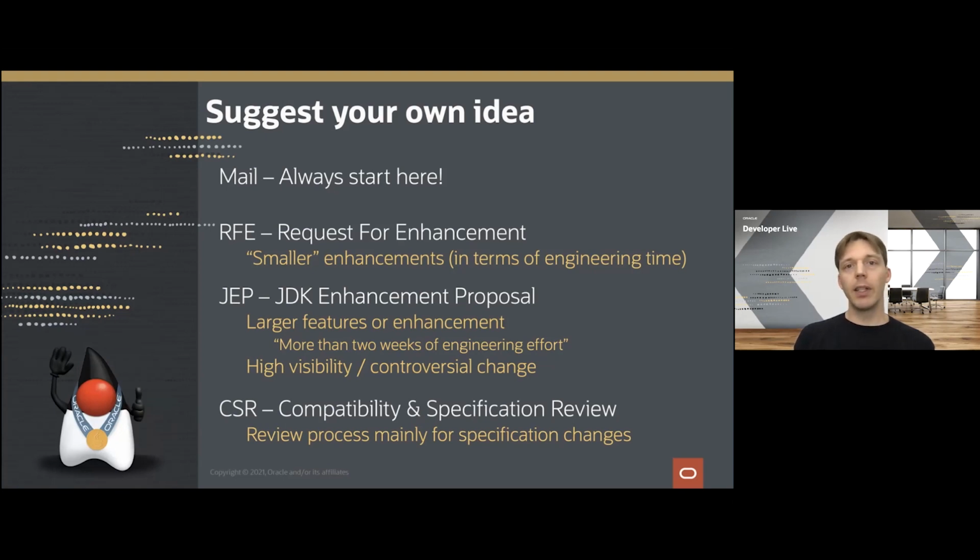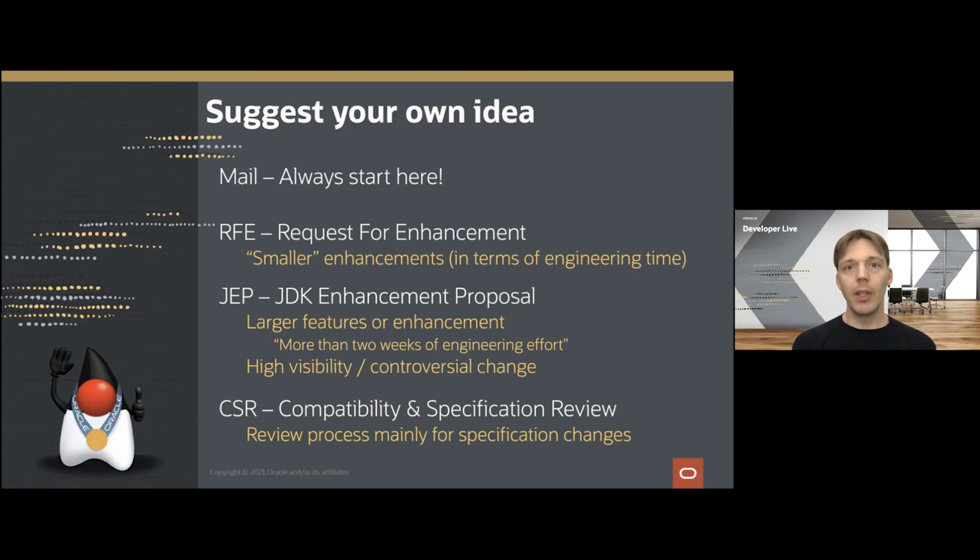Okay, so let's say you have an idea and you want to incorporate it into the OpenJDK. What's the best way of doing that? Well, again, always start on the mailing lists. That's where you should discuss things. That's where you should propose an idea and let the community engage and talk about your idea and see, is it solving the problem that you intend to solve? Is it something that we actually can incorporate into Java? There are a lot of different dependencies and constraints that any change in the language or in the JDK needs to comply with. So it's always important to discuss these things before you start to actually change source code.